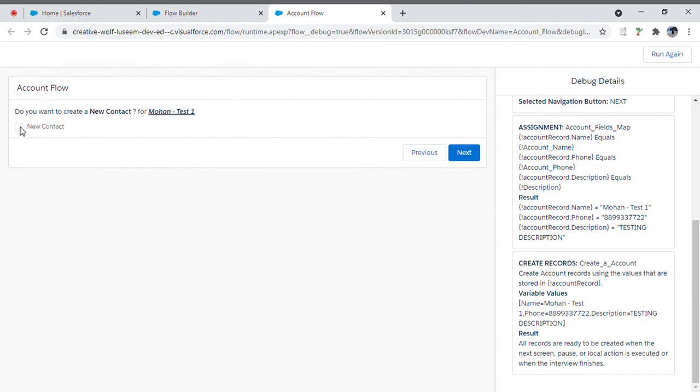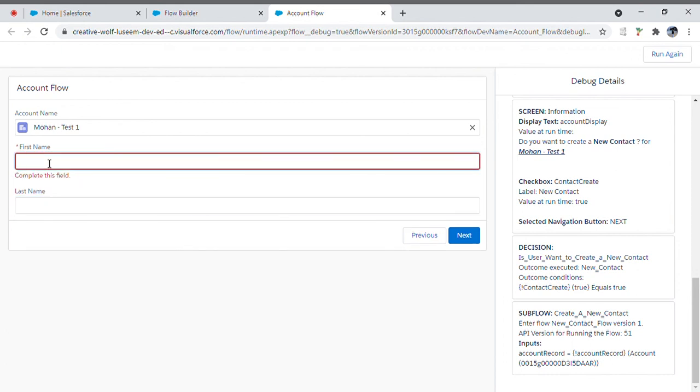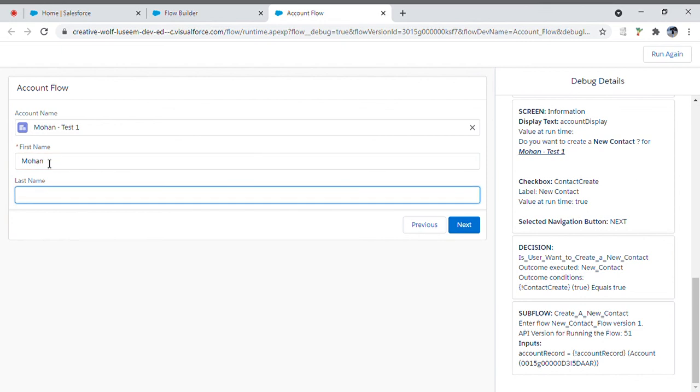If I select new, next, you got the contact flow. Sorry, I made it as a wrong. This heading should be contact flow. I made it as a account flow. But you can see first name and last name are getting from contact flow, right? Yeah. I'll say Mohan Krishnan, I don't know.